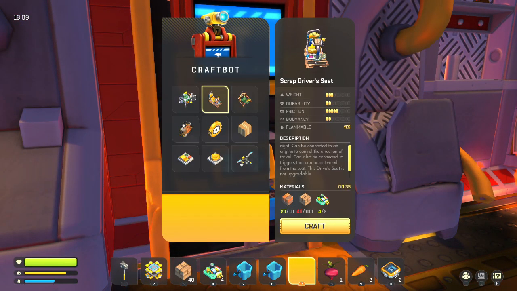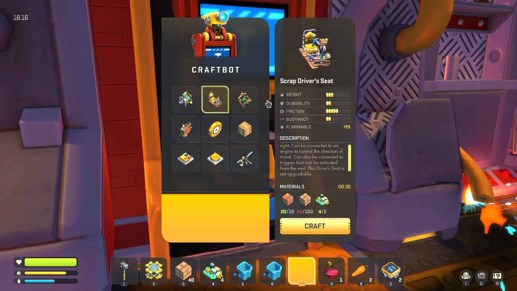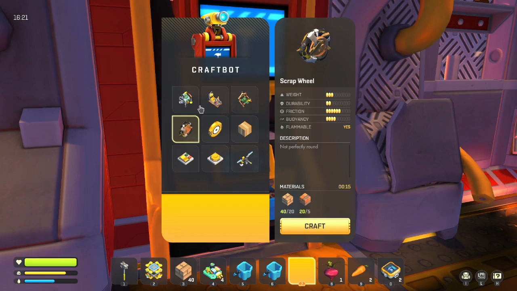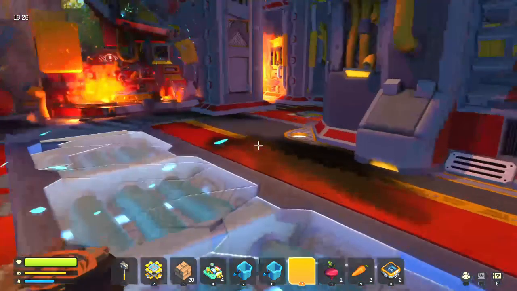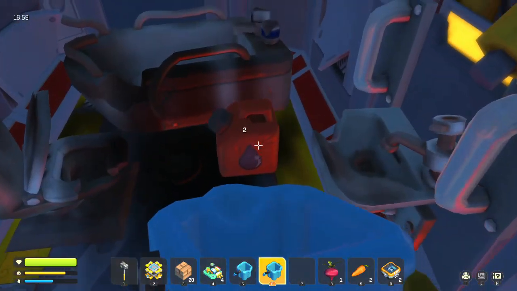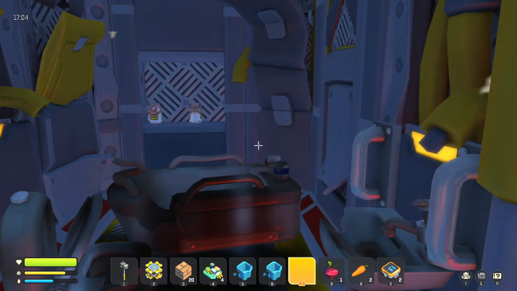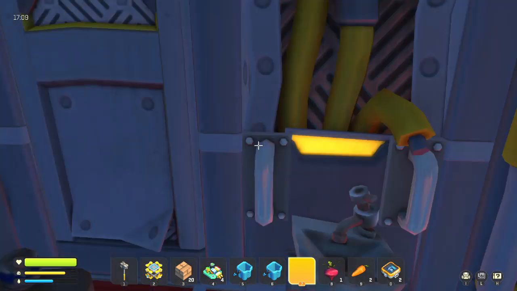Oh, we can craft stuff now. We need more scrap. We have enough circuits, we just need more scrap. Interesting. I'm gonna craft two of those eventually. Anyways, we're gonna go look around. We should probably get more water. We're gonna get rid of all this fire. So we got some gasoline now. More gasoline. Is there anything else we can grab here?